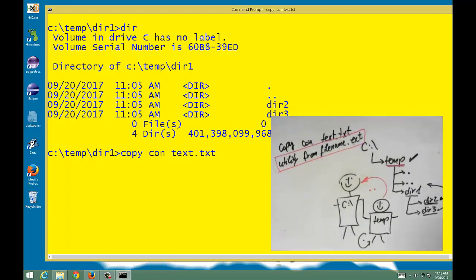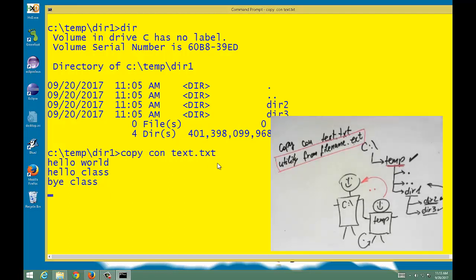You can see because we pressed enter, there is no prompt. So it's waiting for our input. So the input is going to be, let's just say, hello world. Press enter. Here we can say hello class. Press enter. We might say bye class. It doesn't matter how many lines you type, you can keep typing, because what we are doing is taking whatever we type on the console, and it will be saved in this file called text.txt.